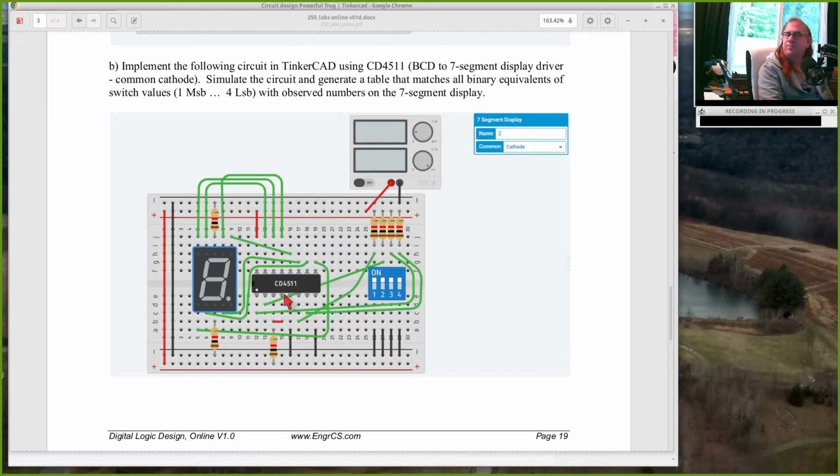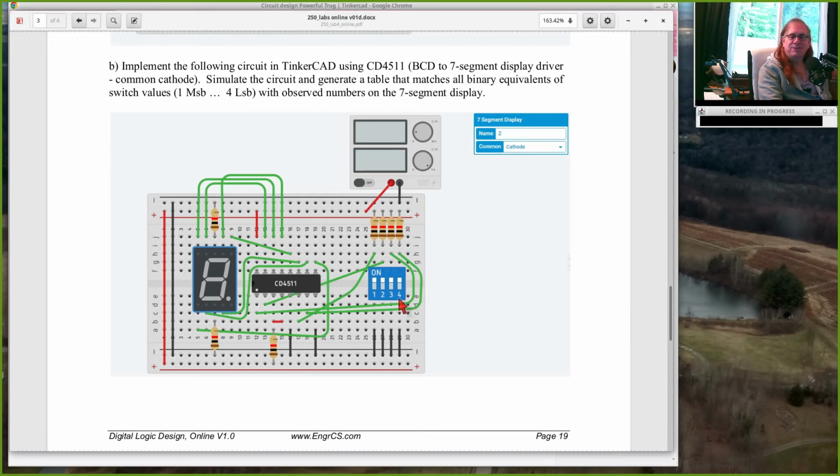Alright, so go to your data sheet, figure out which pins are which, and wire up this circuit. You don't have to wire it from this diagram, right? But this should be the circuit that you end up with. But include a circuit diagram, right? Showing how you connect the different inputs and outputs of this chip to your 7-segment display. So now if you build this circuit, you should be able to flip through all combinations of inputs from 0 through 9 and observe that the corresponding digit appears on this display. And then if you input binary numbers corresponding to 10 through 15, the display should be blank.